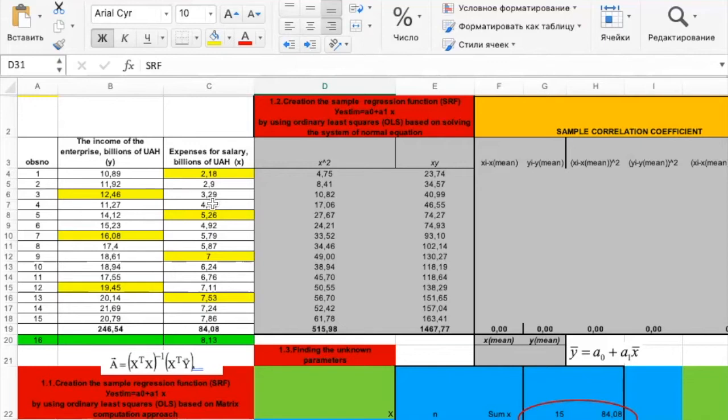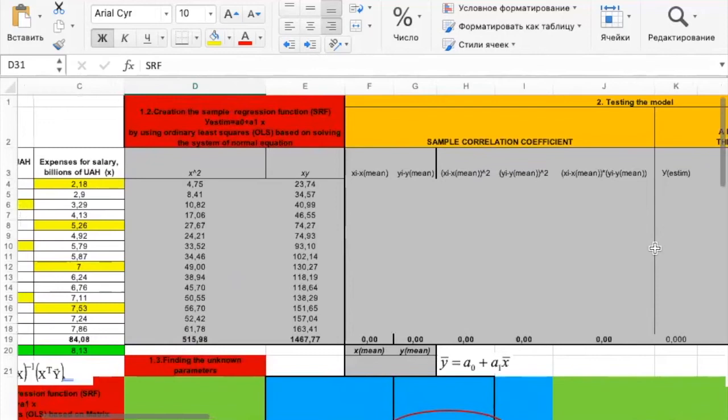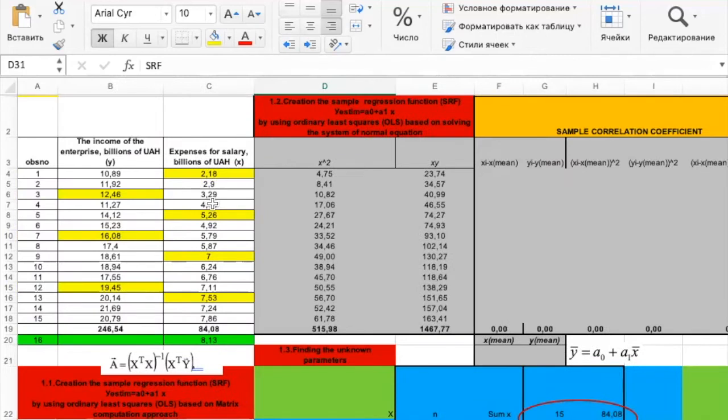If this coefficient is close to +1 or -1, it means that we talk about a close and very strong relationship between x and y. And the opposite situation is when the value of this coefficient is close to 0. In this case, we say that there is no strong connection between x and y, and it means that x has no impact on y.